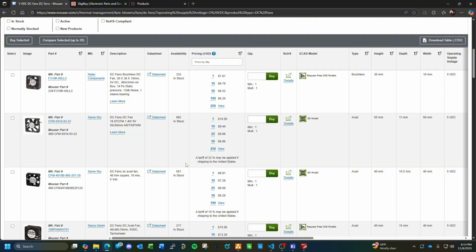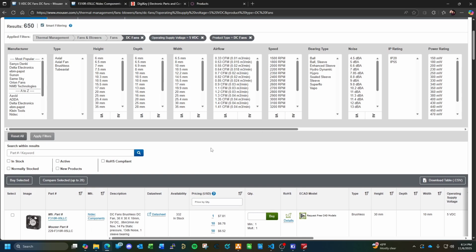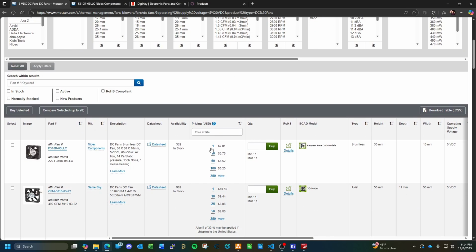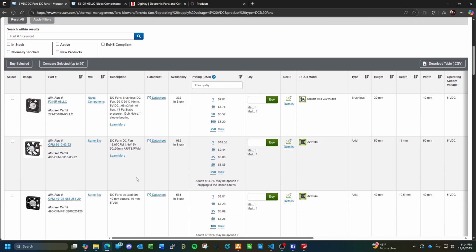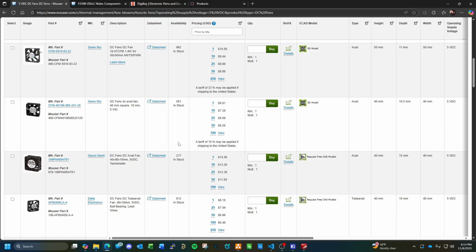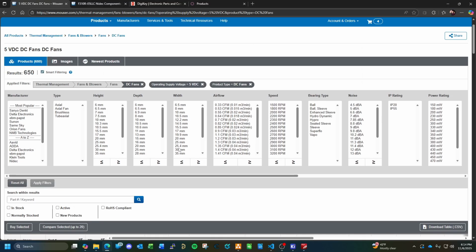So that's 30 by 30 millimeters. Let's see, okay, that's not terribly bad. 30 by 30. Because remember, the PCB is going to be a pretty good size. So a 30 millimeter by 30 millimeter by 10 millimeter thick, that won't be too bad. So I'm going to open that in a new tab. It's 5 volt DC. We're not going to do anything fancy. It's just going to be constantly running. We could throw some fancy control circuitry in if we want. I mean, we might.